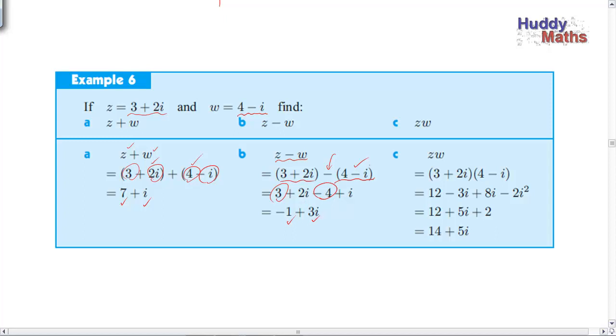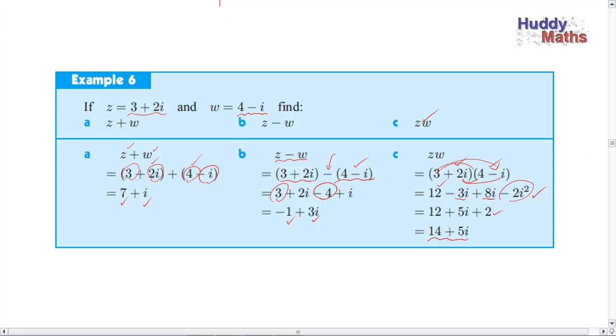All right, so it's the idea of real parts together, imaginary parts together. The product of two, let's write it in full, and then expand it, FOIL, here we go, do each of the terms. You get this, look at it carefully, because this is positive 2, collecting up the imaginary parts there, -3 and 8, and then we finally write it in the form a plus bi. Okay, well, how's that looking?